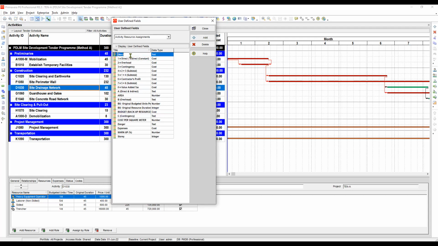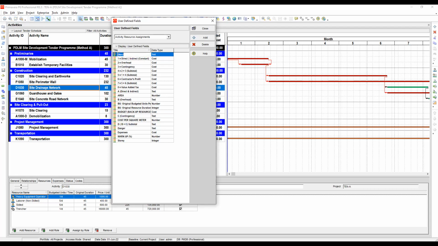Next, we will add D, which is B plus C. That is for the subtotal. Then click add again.